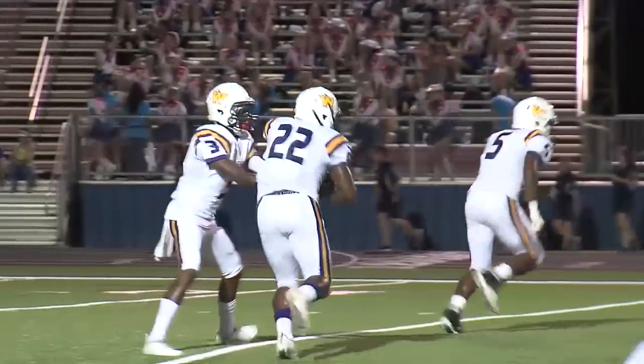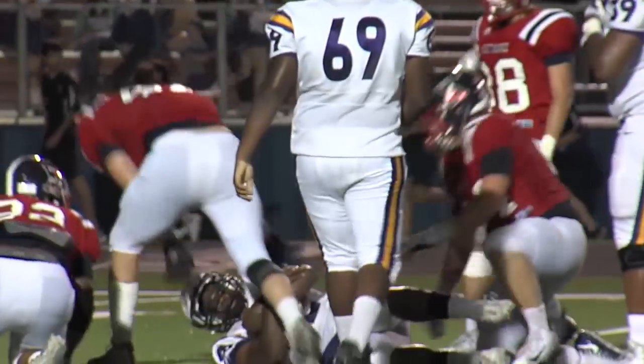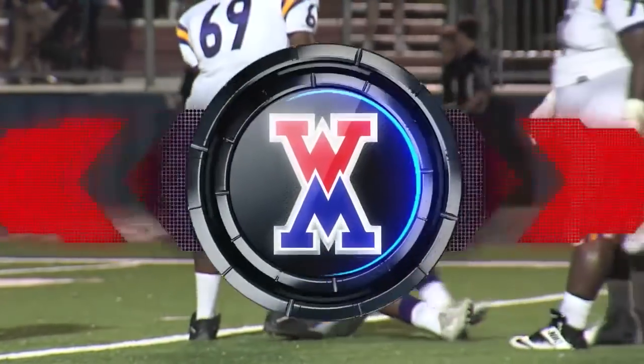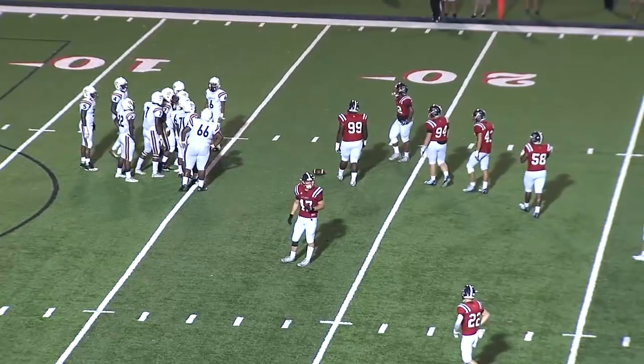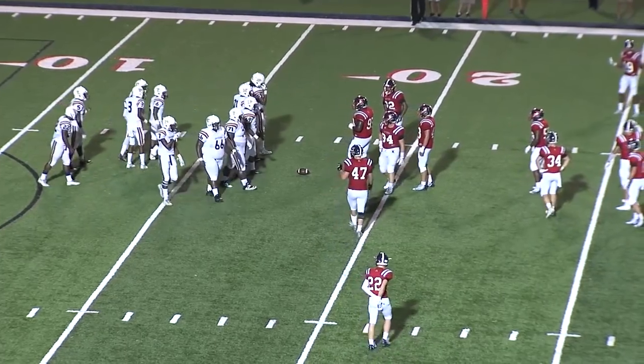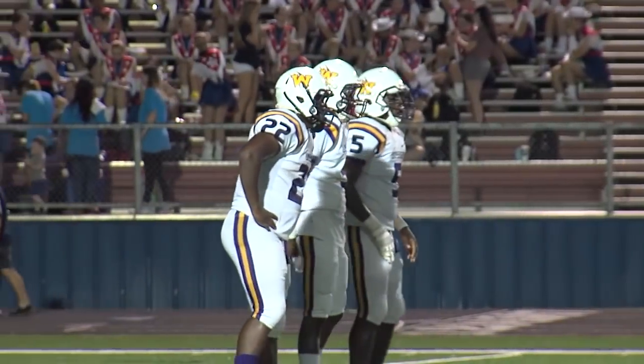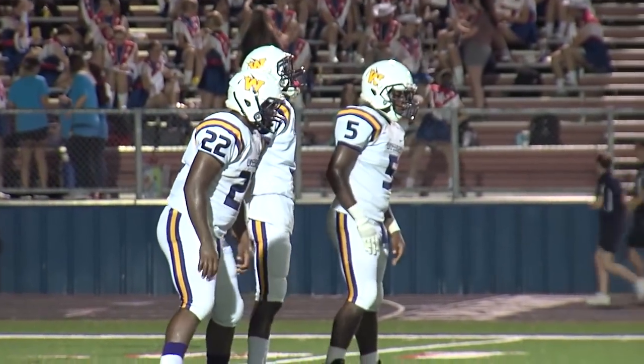Yeah, great play there by Andrew Gleason. I heard he's a pretty good player. Andrew Gleason, he's a heck of an athlete. You feel like he's one of those guys who's been in the program for a long time and battling injuries, and now he's back full health and wreaking havoc in the backfield for the Rebels. Second down and 12 now for the Wildcats.